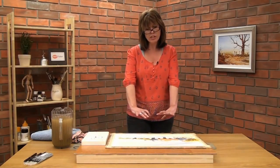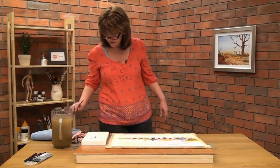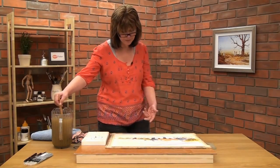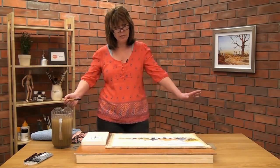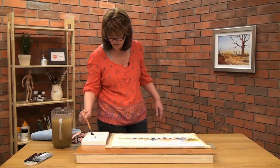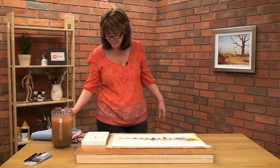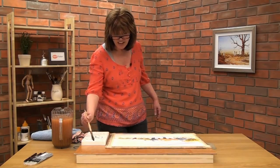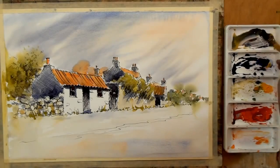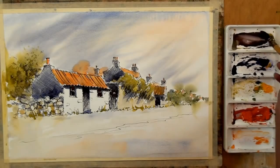Just a little bit of work into the foreground now. I'm quite happy with how this is looking. I'll take my big brush and put a bit of value into the foreground. I love this linear mark here because that's suggesting the road, isn't it? So again, I could use my cadmium red and ultramarine blue. I could even drop some of the raw sienna into that. It doesn't really matter what colour you use, as long as it's a stronger value. That's kind of nice looking brown.